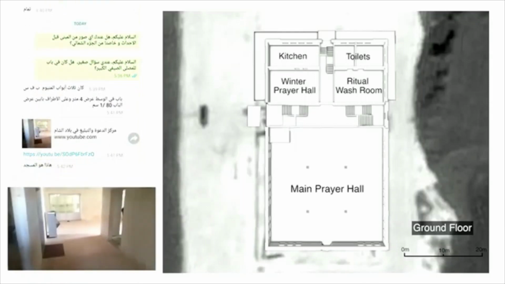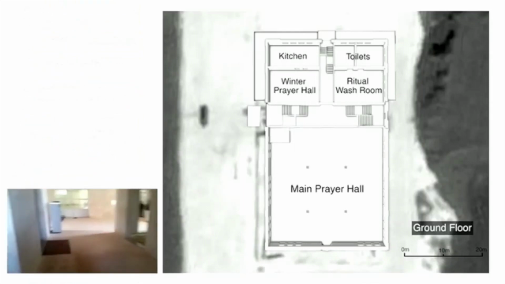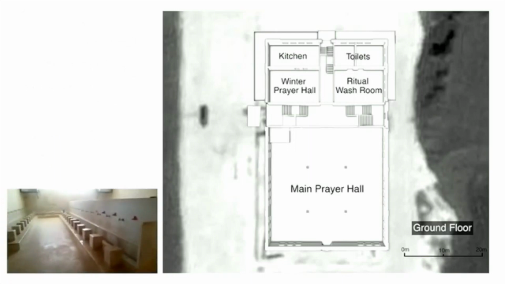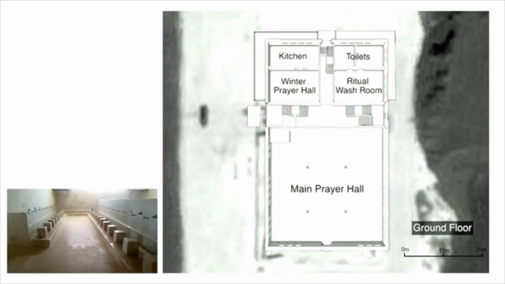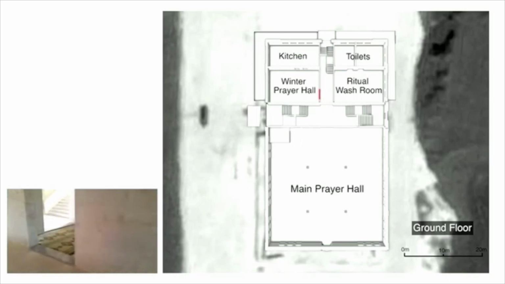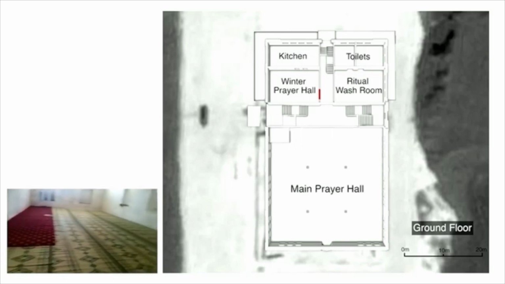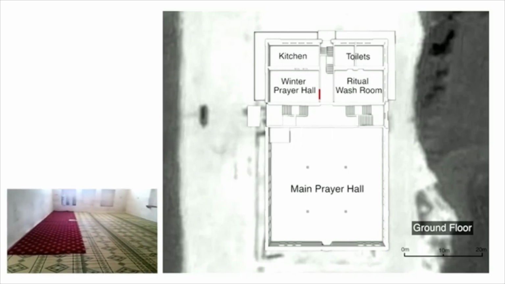The strike took place just as a religious seminar in the winter prayer hall was finishing up. Some 40 to 50 people were still there. Others were gathering in the main prayer hall in preparation for the night prayer. A video taken during the construction of the building verifies witness testimonies regarding the layout and use of each room. There were no doors enclosing the winter prayer hall in the north, making it an unlikely place of an Al-Qaeda senior leader meeting.